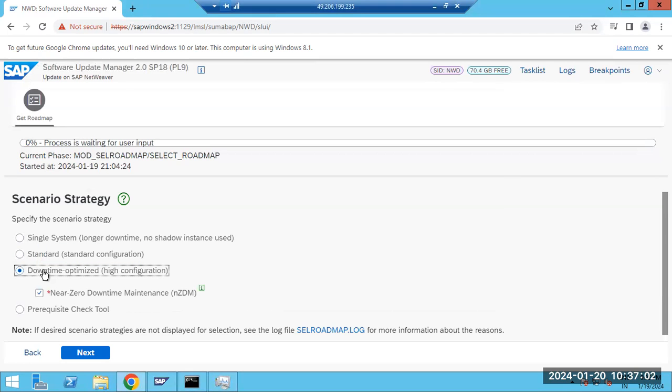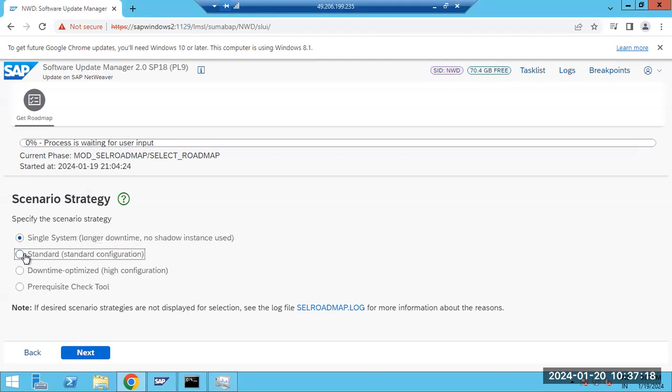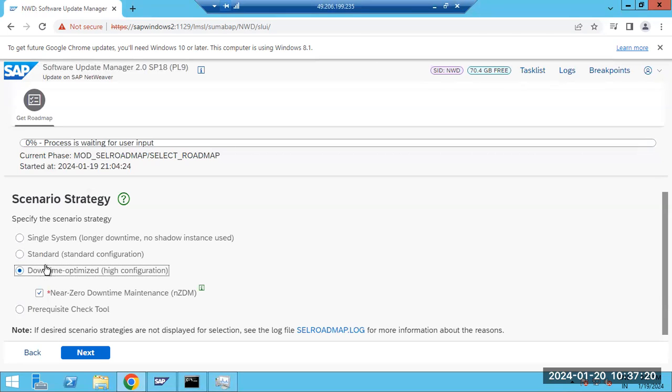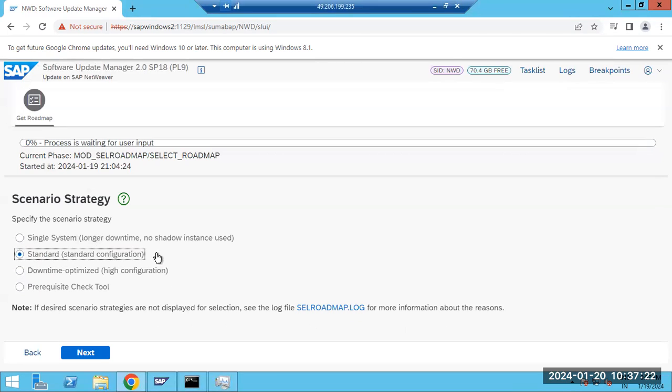Downtime optimized means a high configuration, which will use the near zero downtime maintenance option. So we have three types of scenario selections: single, standard, and advanced, meaning the downtime optimized option.